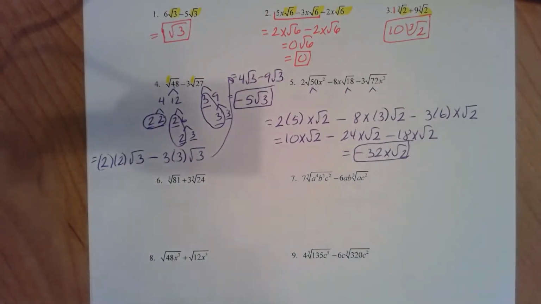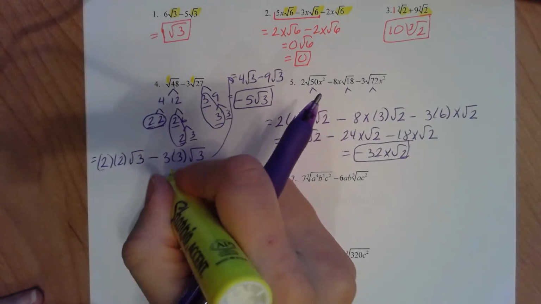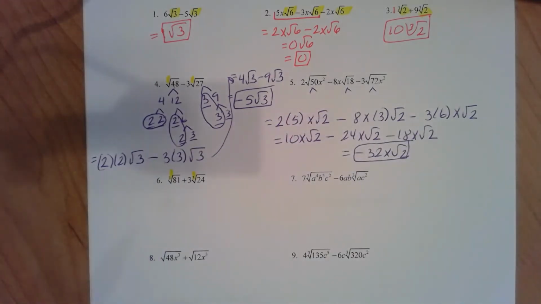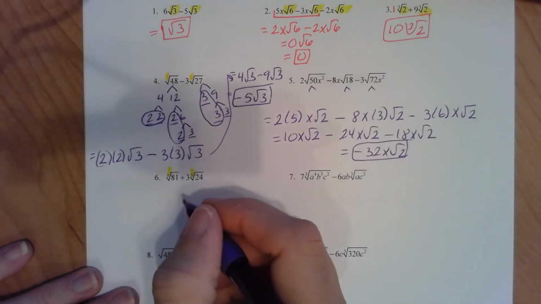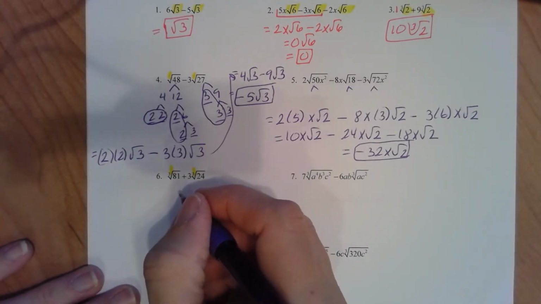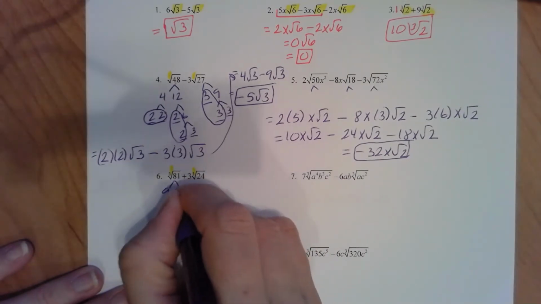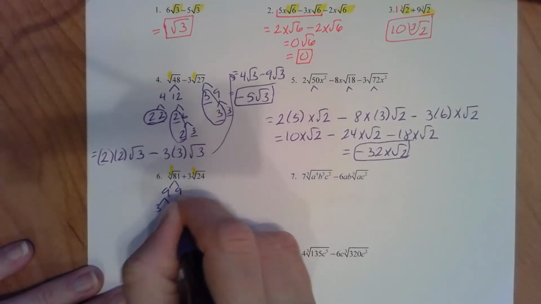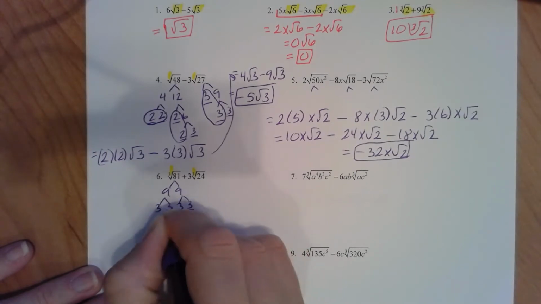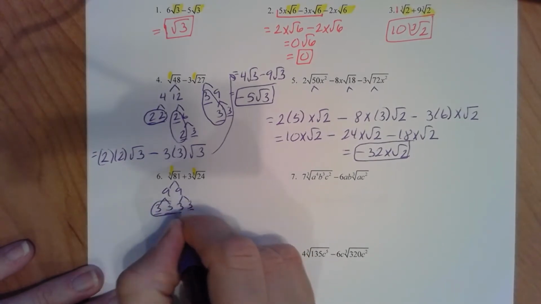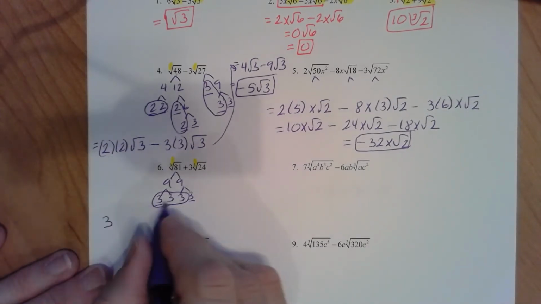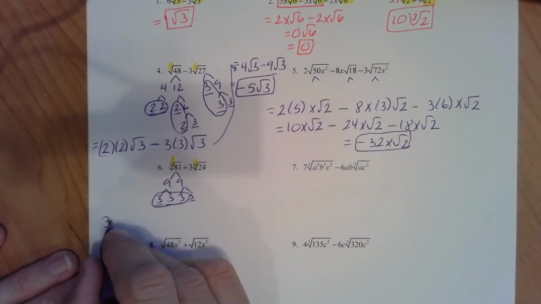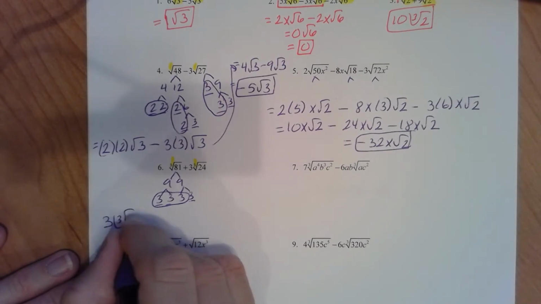Alright, so on number 6, we look to make sure we have the right index, and we do have the same index, but we don't have the same radical yet. So let's go ahead and do the factor tree on the 81. Or you can look at what MyMathLab does. It says find the perfect or the nice cube. But 81 is 9 times 9, 9 is 3 times 3, and 9 is 3 times 3. So we're going to circle triplets because again our index is a 3. So a 3 comes out because that's really 27, and the cubed root of 27 is 3. And we're left with the cubed root of 3.